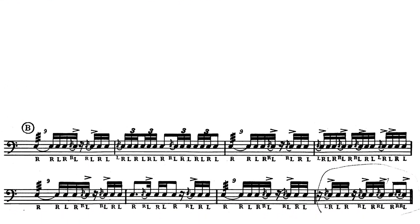Now, the difficult part of this solo begins at letter B. And remember, this solo is in 3/4, as you'll see here when I put it up on the screen. So you want to be thinking that pulse. And there's some tricky stickings as well as flam rudiments here. Let me play this for you at quarter note equals 100.